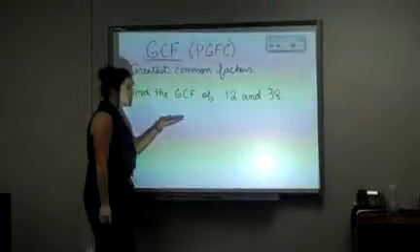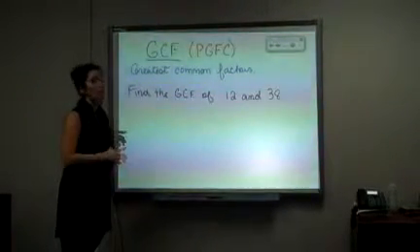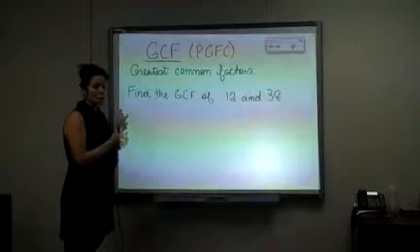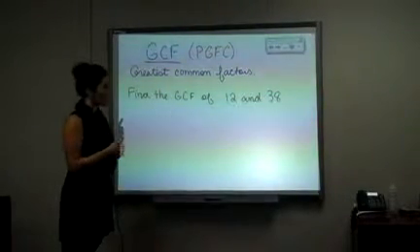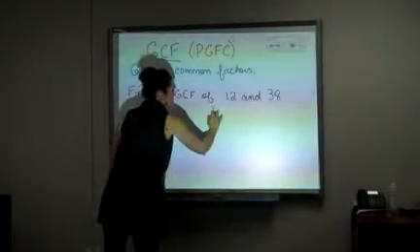And so the process, first of all, is to do the tree method for both numbers, or all 3 numbers. So if you do not know how to do the tree method, finding the prime factors, you need to go watch the prime factor video, okay? All right, so we're going to start with 12 and then 38.